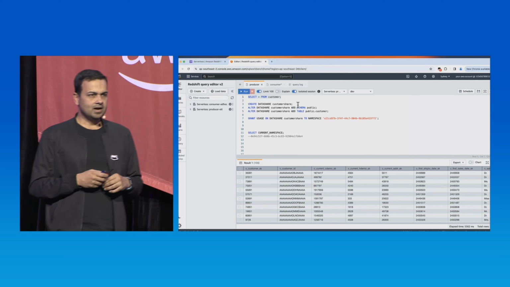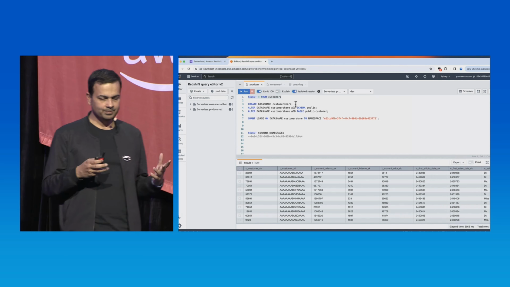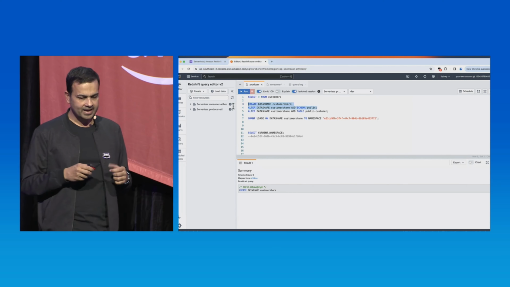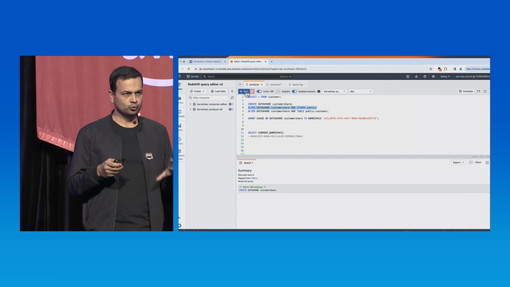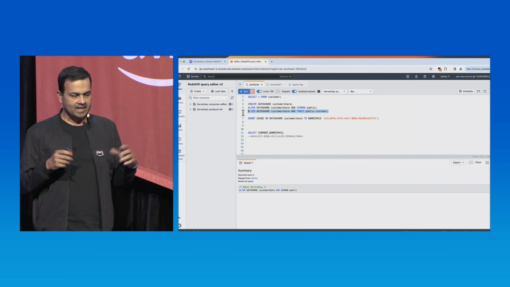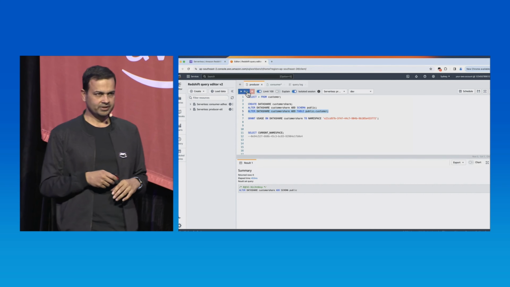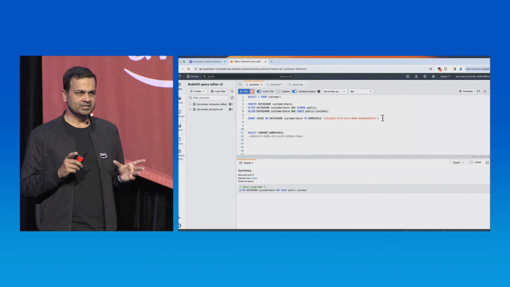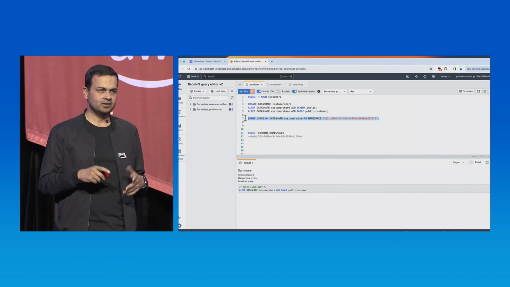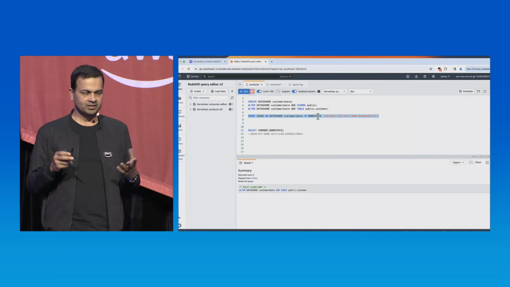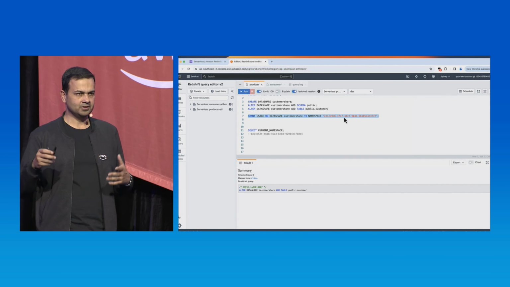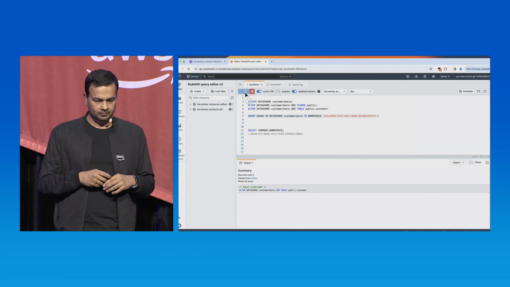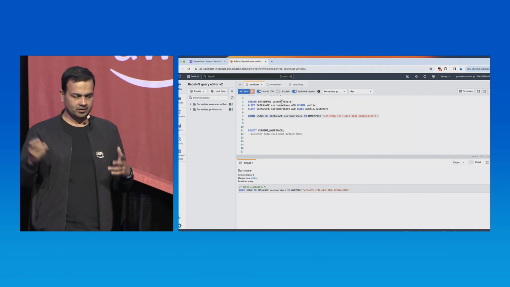So after that, let's set up the data sharing. And it's as simple as running a few SQL statements. One of the first steps is to create a data share object. So I'll do that. Then I'm going to add a schema that includes that table to this data share object. And then I'm going to add the table itself to the data share object. All of that is happening on the producer side. One final step on the producer side is granting access of this data share to the consumer endpoint. And so I'll be using the globally unique identifier ID of the Redshift serverless endpoint of the consumer environment. And that's it. Now let's hop onto the consumer tab.